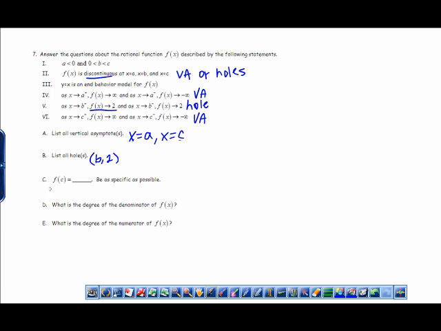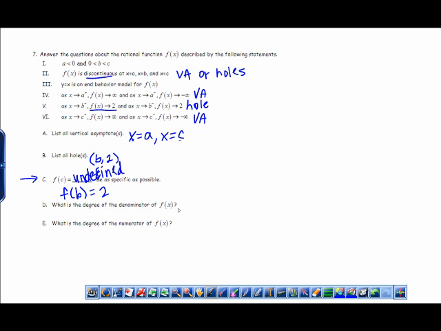Now, I realize that on your paper, I can't remember if this is fixed, so if your paper says f of c, then you're going to write undefined, because it is a vertical asymptote. And if your paper says f of b, then you're going to write 2, because even though plugging in b gives you undefined, it gives you a point at 2. Now, I will clarify this in class just to make sure everybody's good on that.